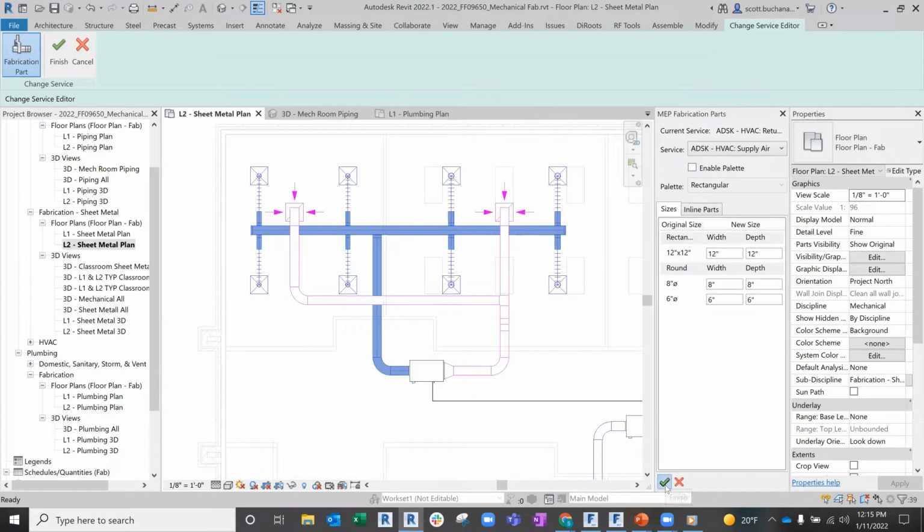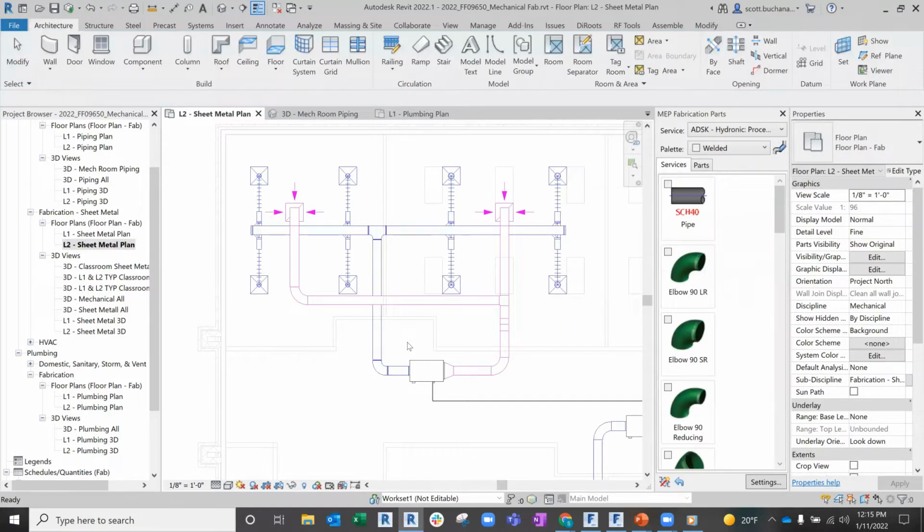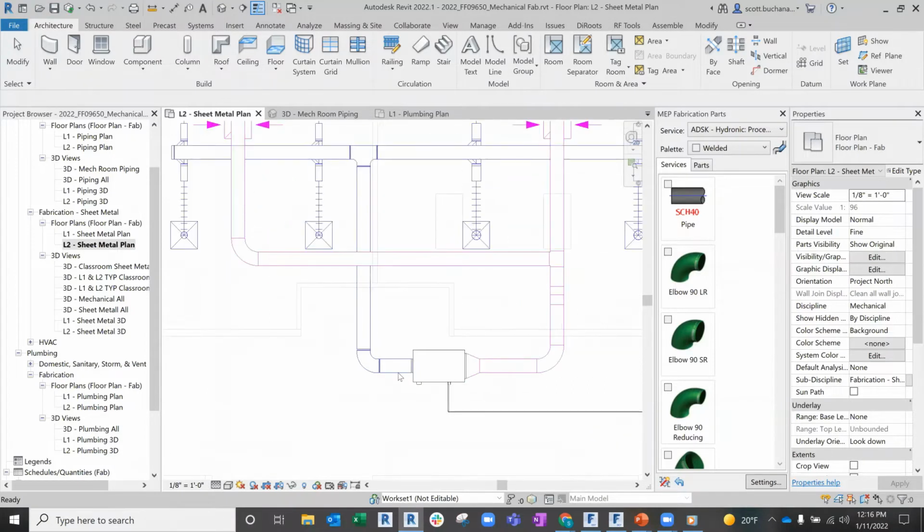Now, when I convert this, and I'm going to do a couple iterations of this just to show what could happen, what that's going to go through and do is basically swap out the engineering ductwork, and it's going to put in fabrication parts. And it initially does a one-to-one swap of that. And what I mean by that is, if there was a straight inside of here, it's going to put a straight there. If there was a bend, it's going to put a bend.